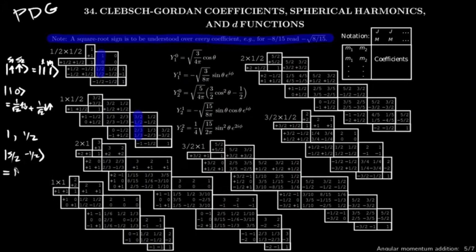So I'm going to have to write a new notation here. Let's say 0 down for 0 minus 1 half, and minus 1 plus a half, minus 1 up. So 0 down and minus 1 up both contribute to a 3 halves total combined angular momentum minus 1 half z component combined angular momentum. And they add together not equally in this case, but with 2/3 and 1/3, which means I'm going to have to say root 2 over 3 and plus, since there's no minus signs in this column, root 1 over 3.